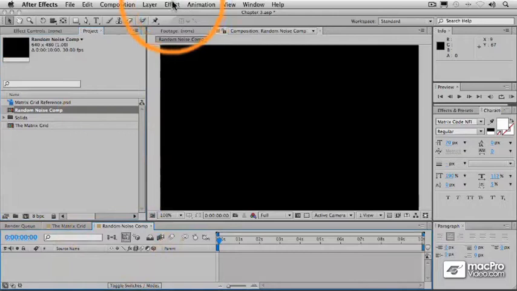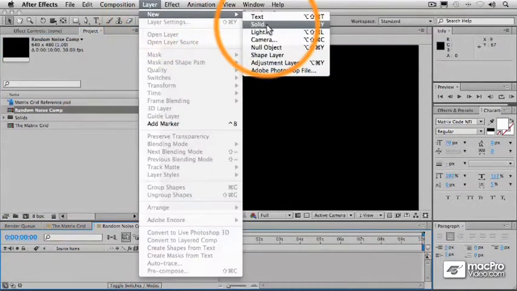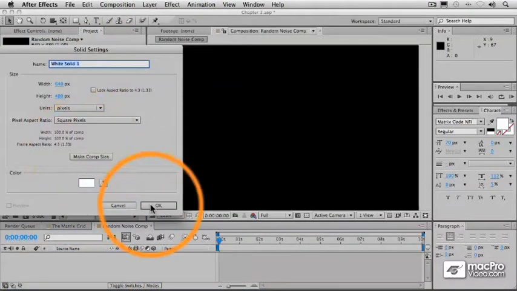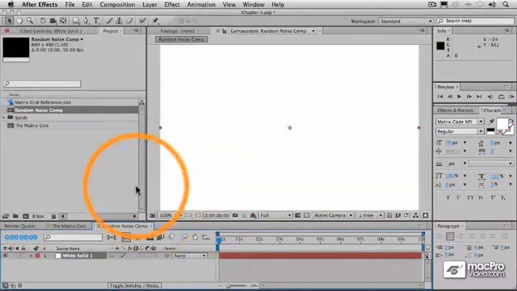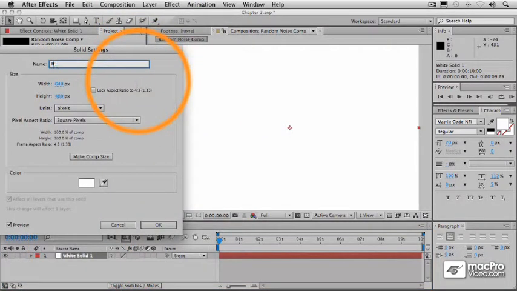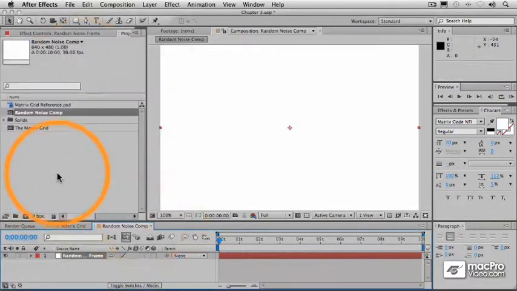Open that up, apply new layer to that, as usual, new solid. Okay, and don't need to call that anything particularly. Well, let's give that a new name, actually. Let's call that random noise frame. When we start dealing with compositions that have a lot of layers in them and a lot of complexity, it's actually a good idea to give everything a proper name rather than its default names. That way, when you start to go back and debug it, or you want to change it later on, you get a little bit clearer idea what's actually going on in there.